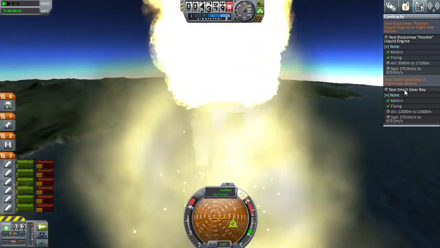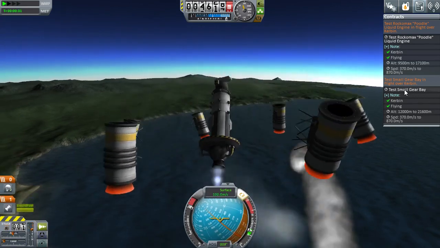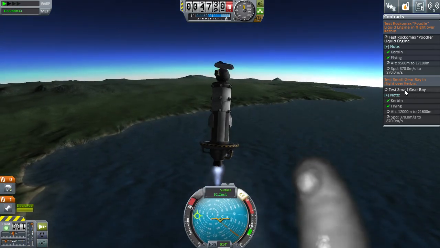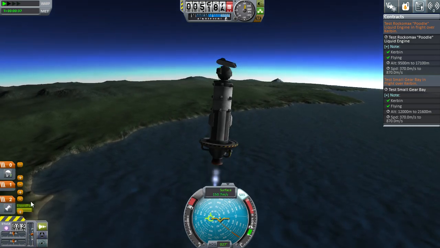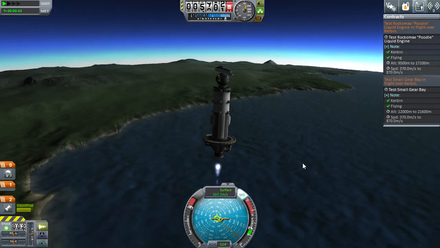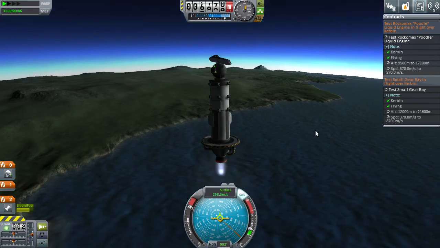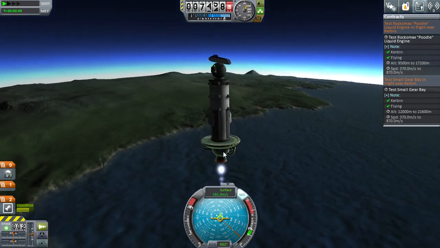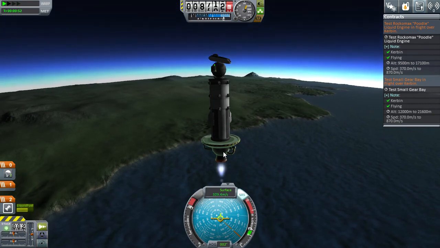Things aren't going right. That's blatantly obvious. Alright, well, at least this is controllable. Alright, there's a trick to this to get it to stage again. As long as I can get up to the right height and speed, I'll be fine. I got enough fuel, I think.